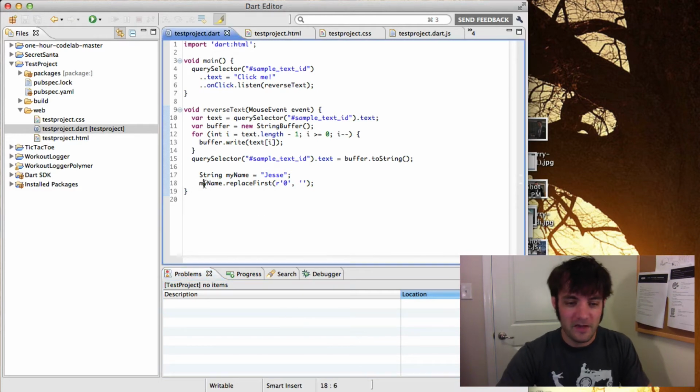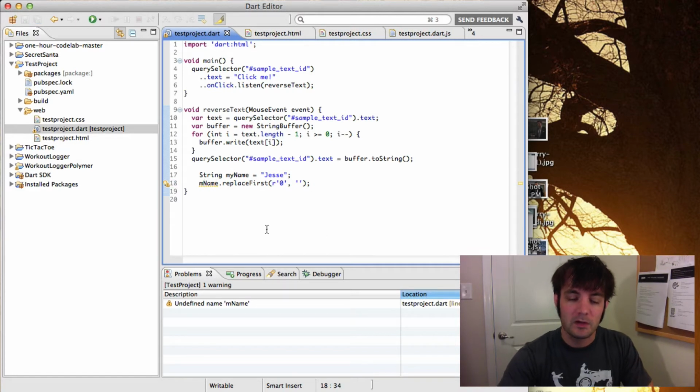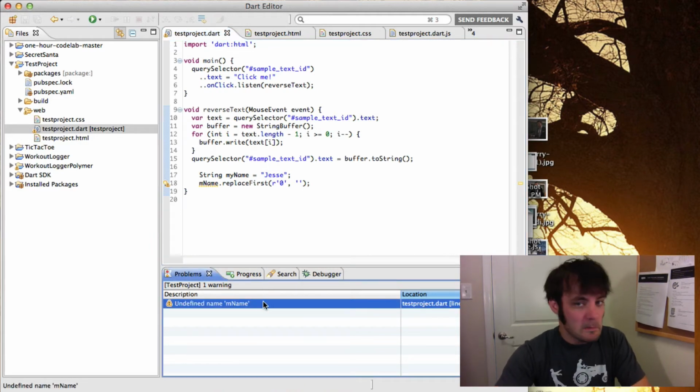So, for example, if I misspell my name, I've already defined it as my name. If I misspell it, similar to JS hinting or JS linting, it'll identify that that variable is wrong, can't find it. I don't know what this im_name thing is. You'll notice it'll tell you what file it is, what line it is, and what the guess of the error is. You can also notice that it's over here as well in the sidebar.